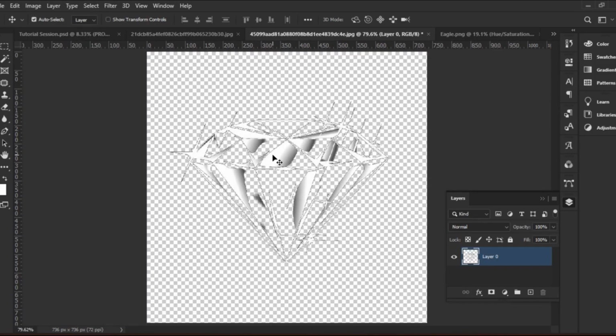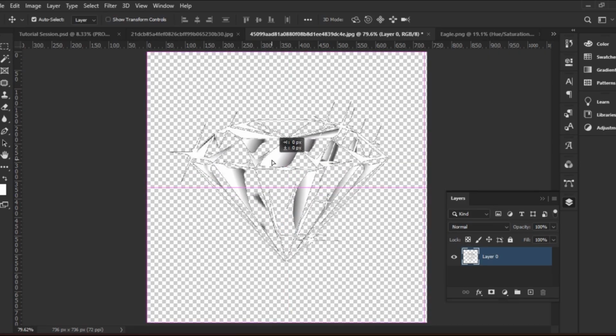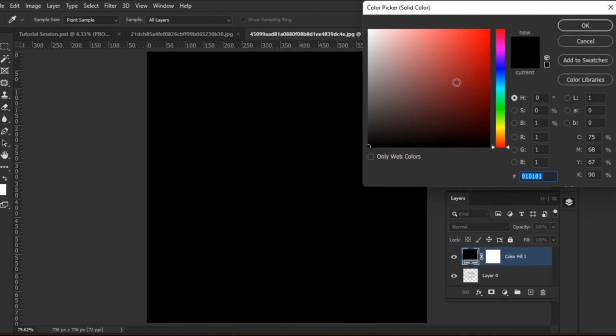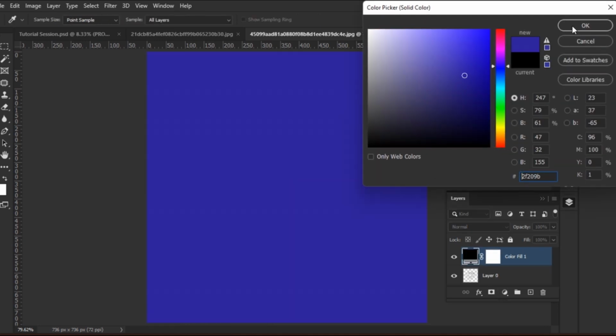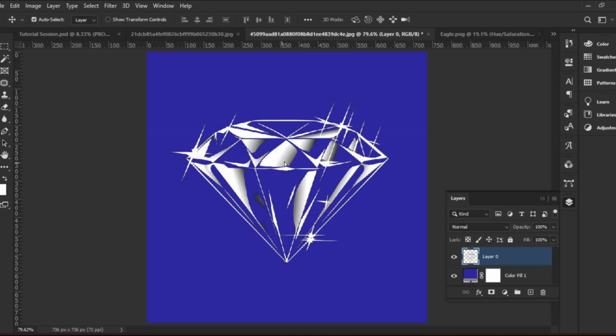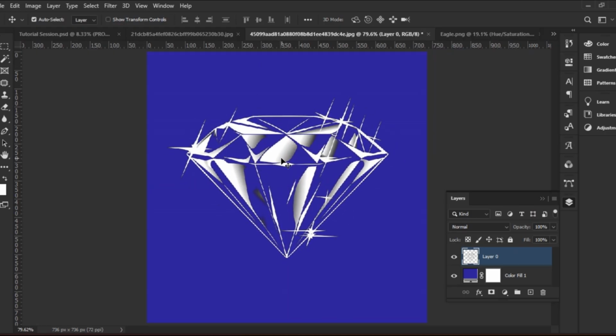Now we have a transparent diamond. Let me add a background for you to see. Okay, it's a transparent diamond. So this is what I need for the merge. I'll copy and paste it to the main canvas.